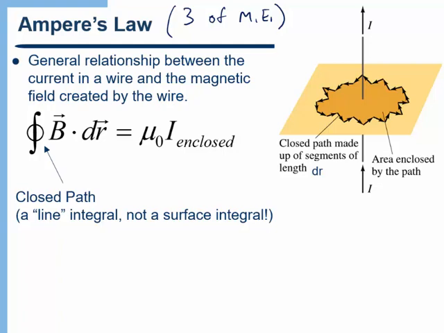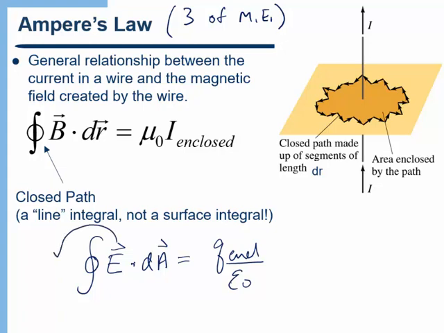Now, one of the things that I want you to notice is that we want to use Ampere's law to solve for the magnetic field, but the magnetic field is stuck inside an integral. Hopefully that sounds familiar to you because that was the exact same issue we had with Gauss's law for electricity. And if you remember, with Gauss's law for electricity, we could only actually use it to solve for the electric field if we could find a surface over which the electric field was constant, so it could come out of the integral. And then we just have the integral of dA, which is just the surface. It's very similar the way we use Ampere's law.